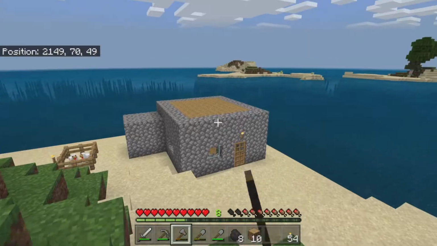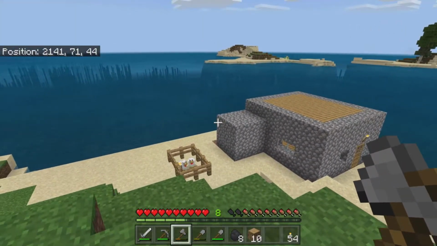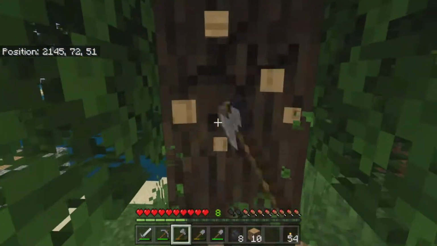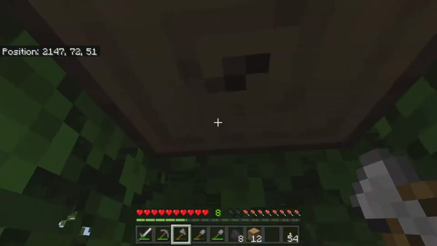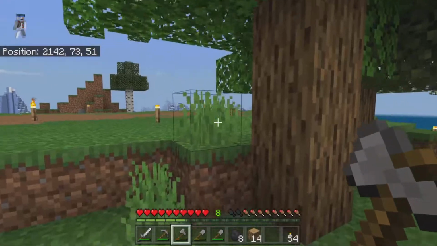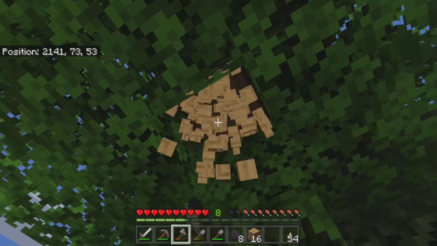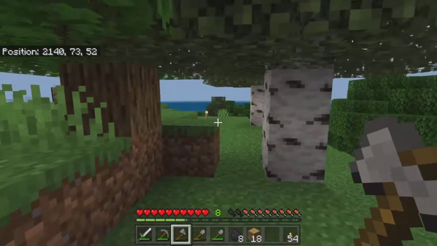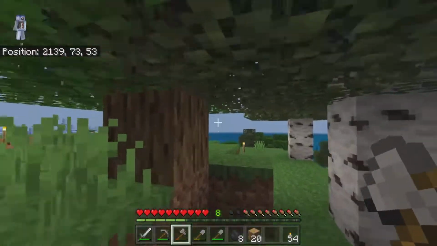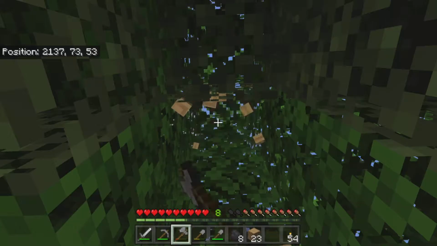I'm not sure what we can make this. Maybe we can turn it into a little dock area. I don't know. I'm still deciding what we should do with it. And then I know I want to make the farm over there. One thing at a time, though.